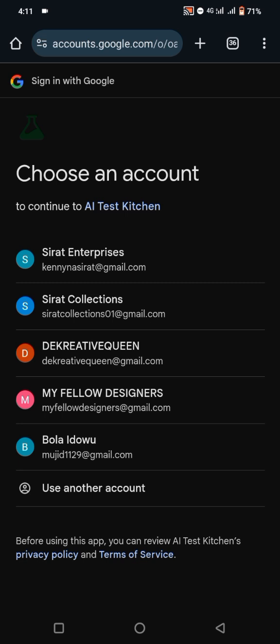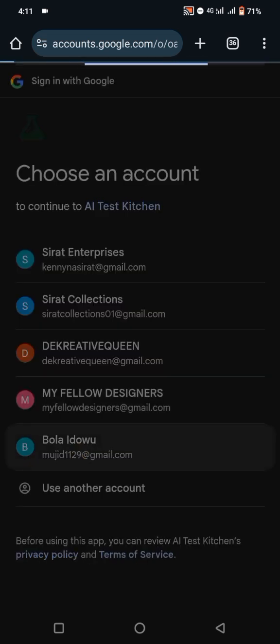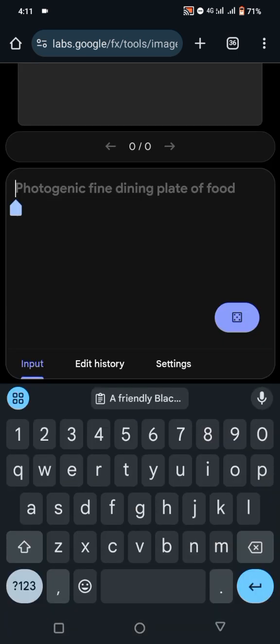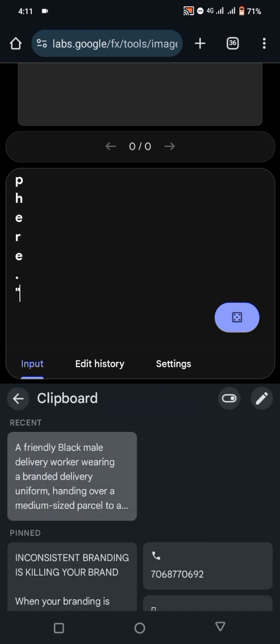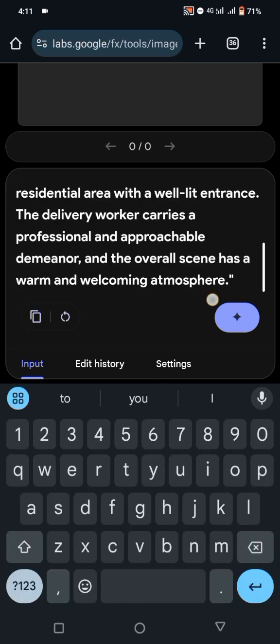Just sign in with my mail, then you paste the prompt you copied from ChatGPT here. Just click here and paste it. Then click on this diamond icon here.